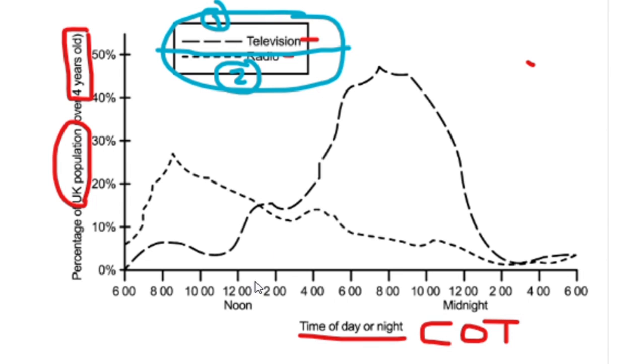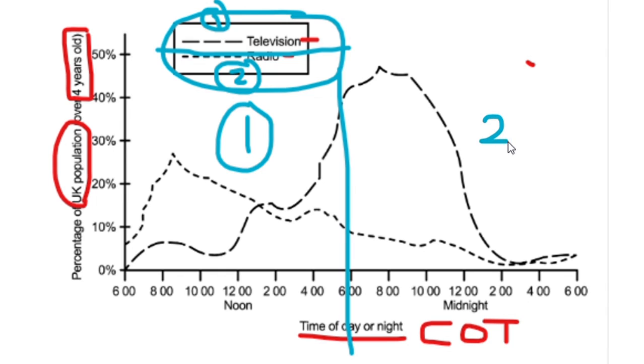Another way might be to choose, let's say, a point in time. So the halfway point on this chart would be 6 o'clock here. So anything on this side, you might talk about in your first paragraph, and anything over here, you may talk about in your second paragraph. So there are two ways that we can split this chart logically to give us two different pieces of data to describe. Okay, so television and radio, or before 6 p.m. or after 6 p.m.